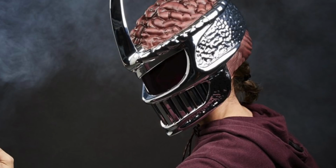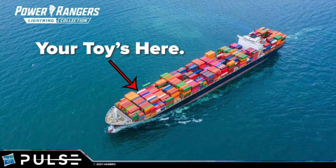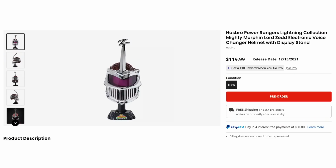And speaking of things that may come out in the US soon, the Lord Zedd helmet popped up on a bill of lading this past week, which means that it has arrived in US ports, but because of everything going on with shipping, it's probably stuck in a warehouse somewhere and hasn't been processed yet. But it does make it seem like it will show up earlier than its March release date that it was originally reported on, which lines up with what GameStop was saying. GameStop had it lined up for December 15th or something in terms of a release, only a couple of days ago. So maybe GameStop is expecting it by the end of the year, but bottom line is we could expect to see the Lord Zedd helmet much earlier than March.